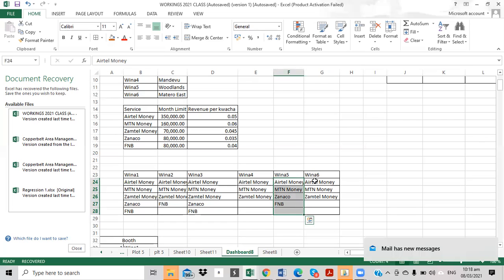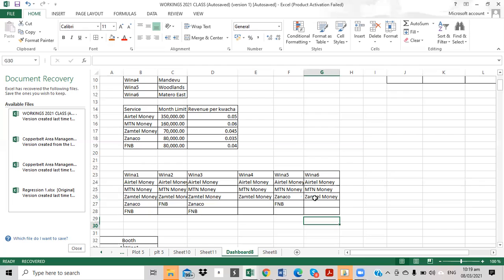Same applies with the last one. You highlight them and these items, and there's no need for you to highlight the empty spaces. So after when you reach here, you can highlight and also name these items as winner 6. After I've done that, now go to the next item.